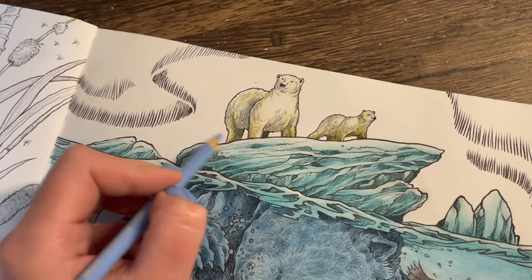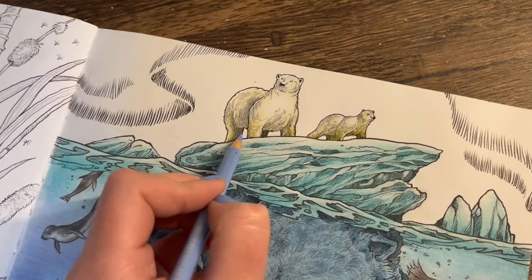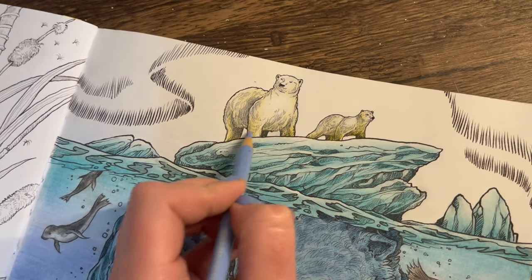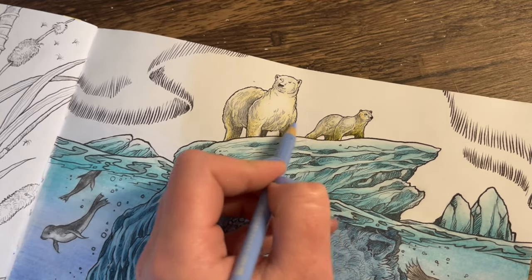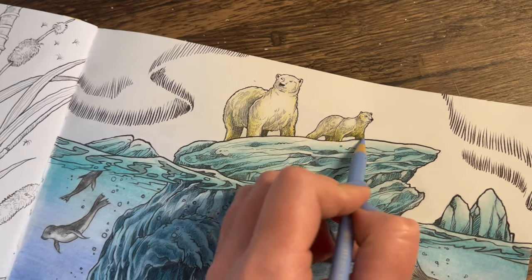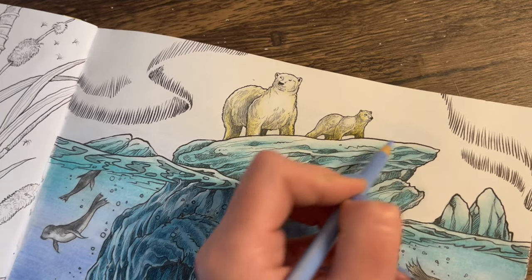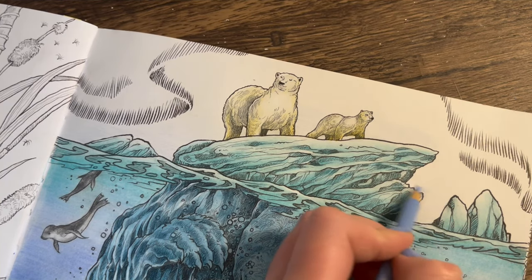And of course, you only want to use light pressure because when we're going with a blender pencil, it will deepen it up a bit. Because as you know, those full blenders make colours pop. They just do. They make everything more vibrant. So if you want this to be subtle, you really need to have a light hand if you're using the Cavendish blender.